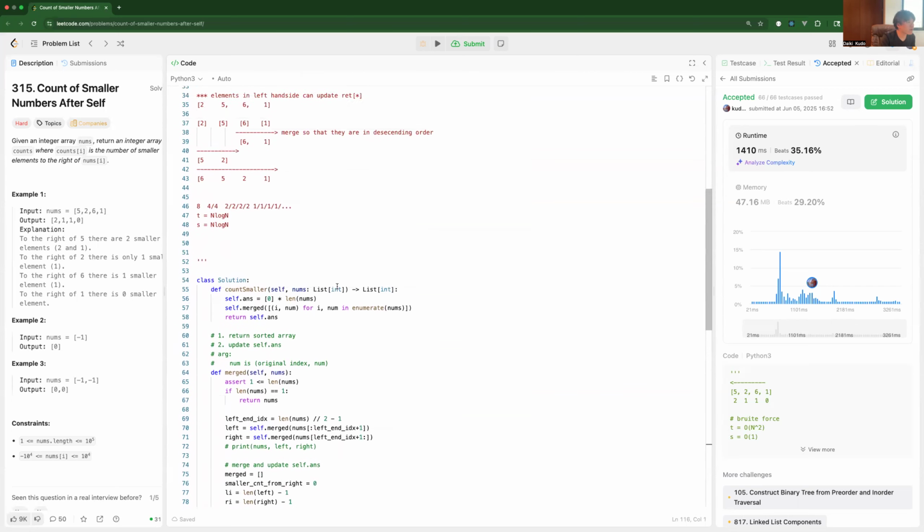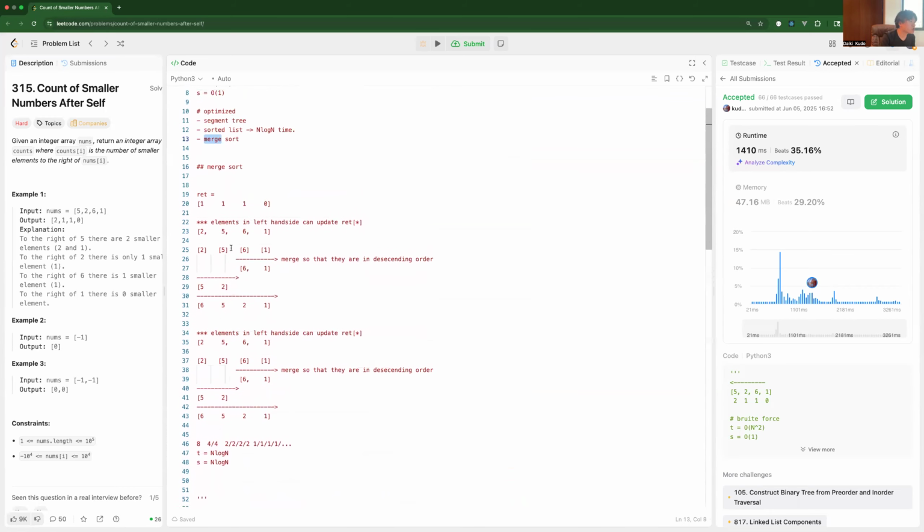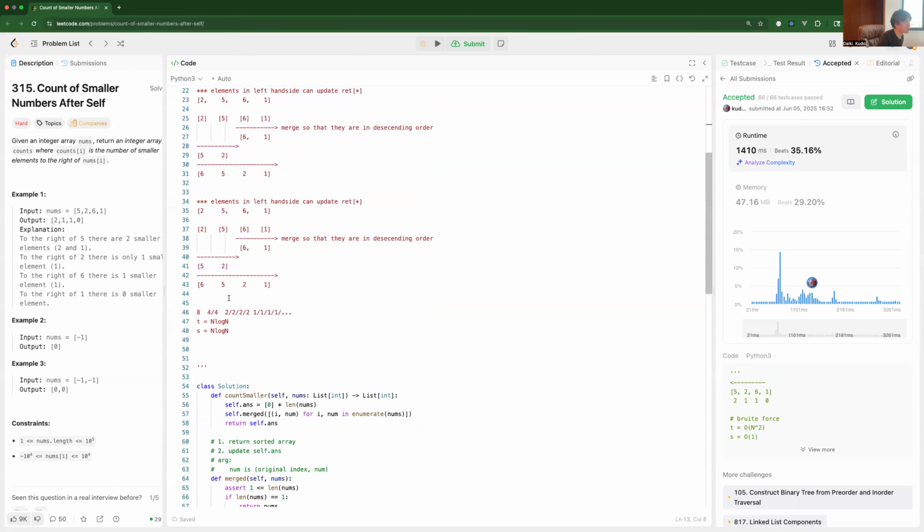And for the third approach, I used the merge sorted list algorithm. In this approach, I use a kind of divide and conquer and merge sorted lists in each recursive function. In the process, I could count how many elements are on the right-hand side and smaller than the current element.